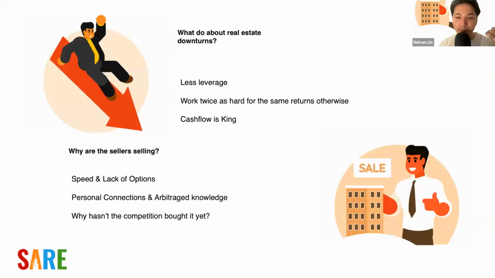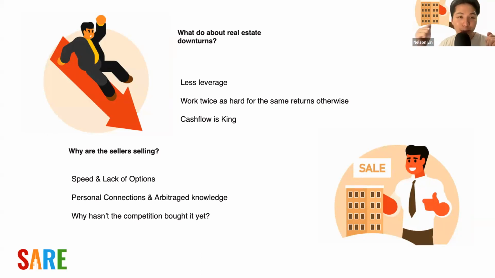Now, the issue though with downturns is less leverage, right? You can't borrow as much. I mentioned this earlier. I used to be able to buy an apartment complex and put 25% down. Now, if you want agency debt, you might have to put 40, 50% down. You have to work twice as hard now because you put more money down and you're getting the same return out of it, right? At the same time, this is why it's so important where cash flow is king. As long as you can generate income, you don't have to worry as much as that person who's forced to sell at a lower price because of that downturn.